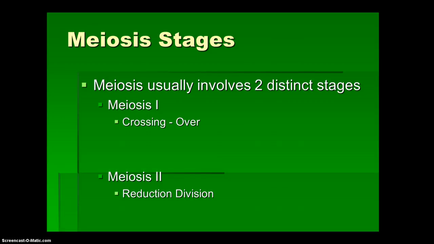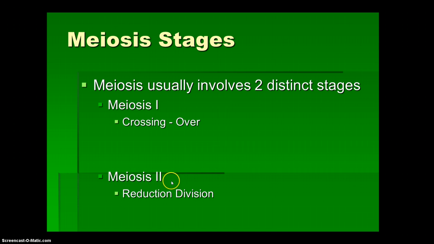Meiosis involves two distinct stages, Meiosis I and Meiosis II. I often call them mitosis, because in the first stage, we get two daughter cells that are both 2N. They have a complete complement of all their DNA. But the difference between meiosis and mitosis is that crossing over occurs in meiosis I, so that genetic material is exchanged between the chromosomes from mom and dad, so that you become a unique individual.